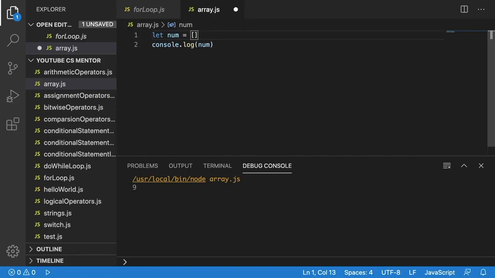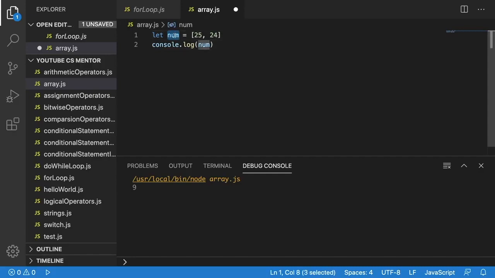Now, within these square brackets, we can populate our data structure with many different data types. So for example, let's say before, if we wanted to collect the ages of a couple of different people, we would have to create a variable and call it maybe age 1, and then possibly another age 2 variable, and then we would place the 2 numbers into these variables. But with an array, we can put these together. So let's say we put the age 24 and 25 into our array.